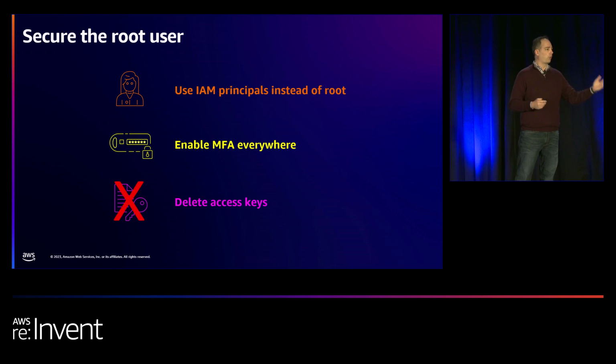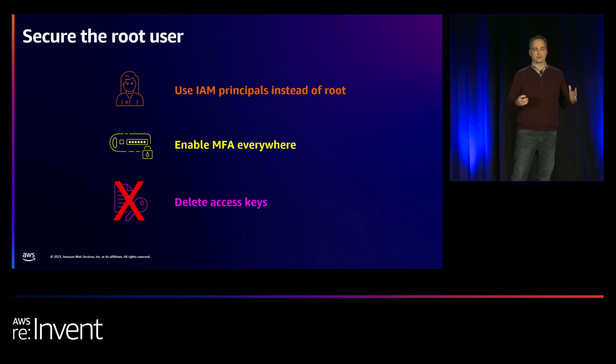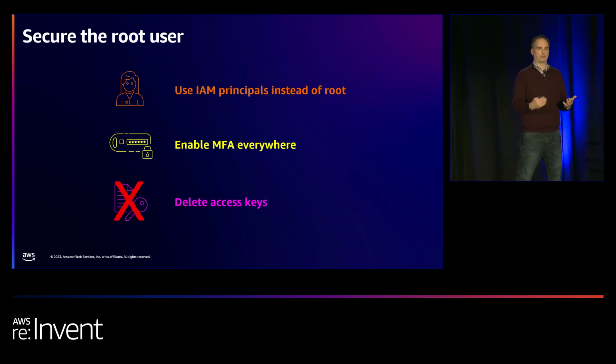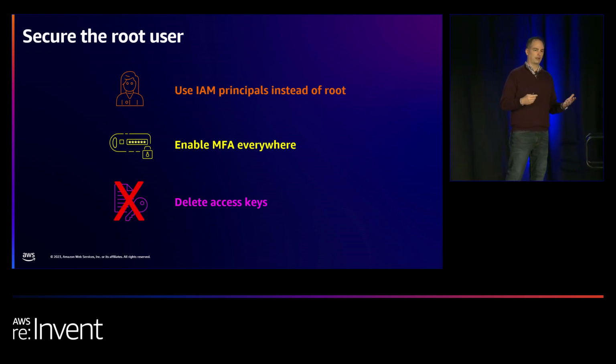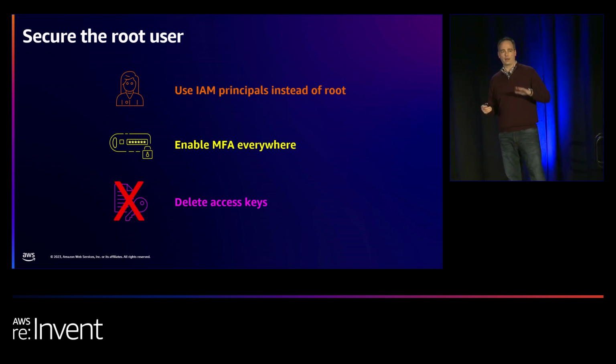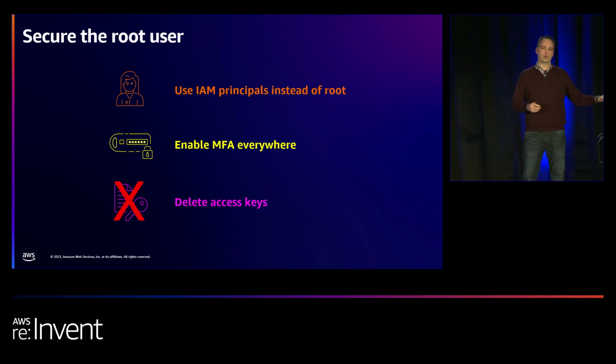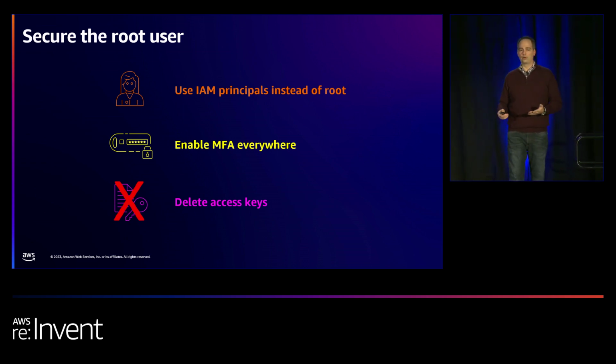So the first most important thing when it comes to securing the root user is don't use the root user. You don't need to use it for daily operational purposes. Generally speaking, there's nothing that you need to do on a day-to-day basis that would require you to use the root user. So we recommend that you lock those credentials away and instead use IAM principals. Ideally, you're using something like IAM roles and IAM Identity Center to manage day-to-day operational access to your environment, but don't use the root account for those day-to-day normal expected tasks.